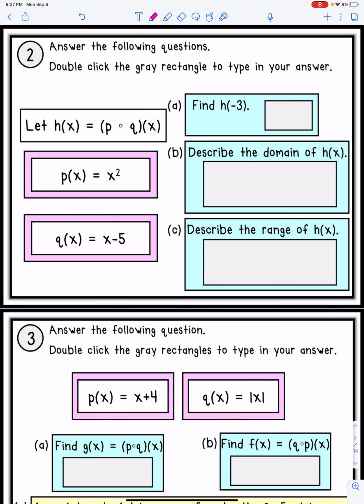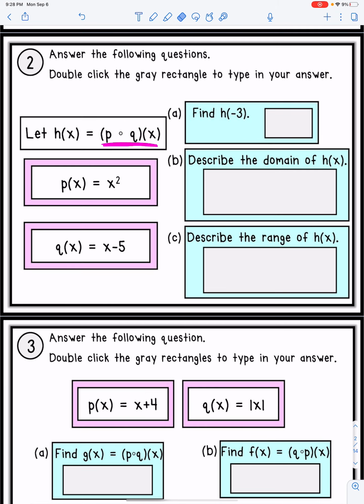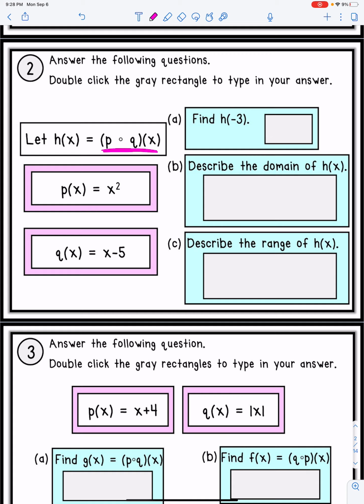Okay, so now slide number 2 gets a little bit different because they're bringing in this new letter H. Also, this notation threw some of you off on Friday. So in your notes on Thursday, I used this notation, but I used it very briefly and didn't focus on it a whole lot. This open circle here is not a multiplication symbol. This parentheses is not multiplication. What this is happening is this is saying the exact same thing as P of Q of X. It's just a different notation to represent the exact same problem.